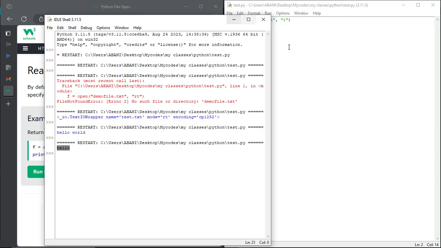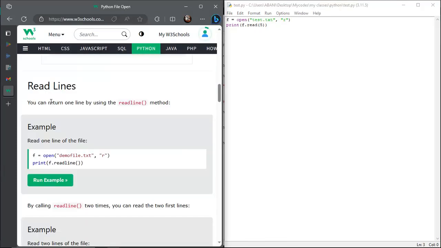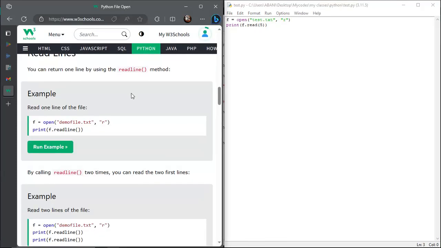So now, they said you can also read line. This readline method, for example, now there's this Facebook brute force tool that I did a long time ago. Now the goal of that tool is to pick passwords from a text file one after the other.